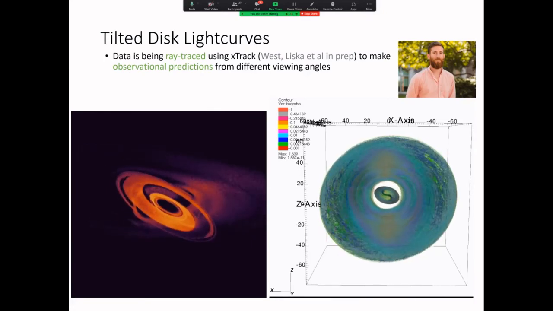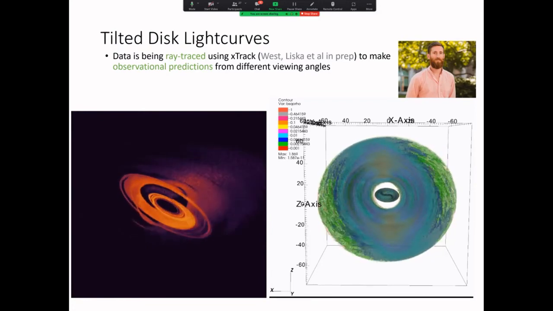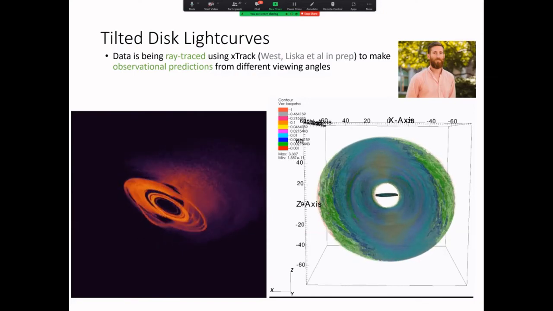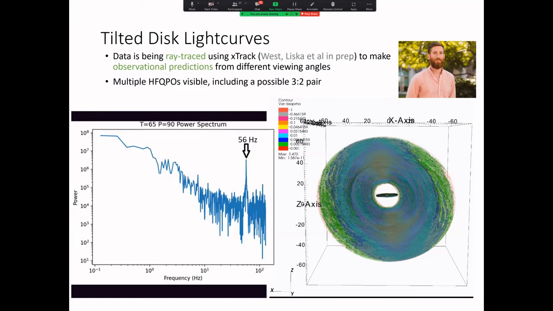He has also integrated the light curve and made a power spectrum, because we kind of suspect that these low frequency QPOs can be explained by the precession of the disk. But we also know in sources there are high frequency QPOs. I didn't prove anything about high frequency QPOs, but we can look at this power spectrum, just integrate everything and see if there is some peak in the power spectrum at a frequency roughly between 50 and 500 hertz. And yes, there is a very strong and significant peak at 56 hertz, which we associate with a high frequency QPO. And this is very robust.